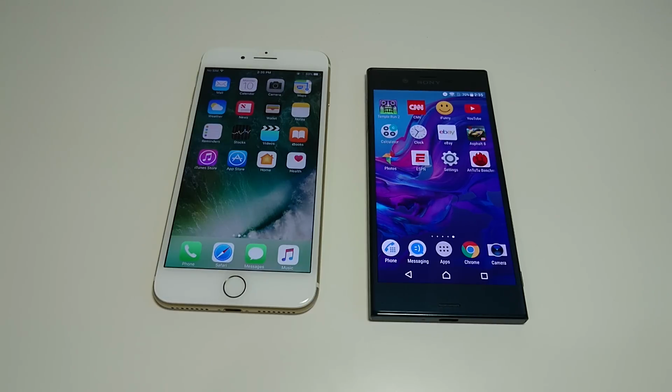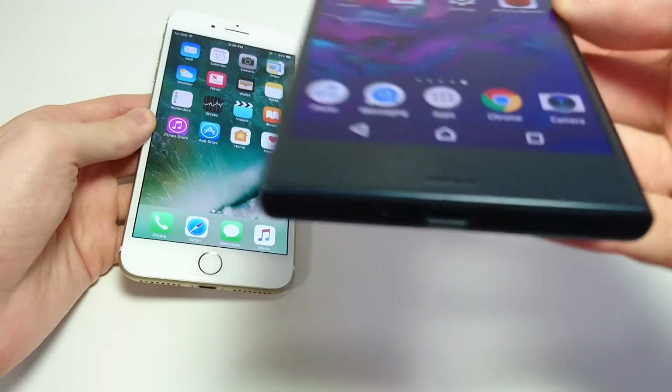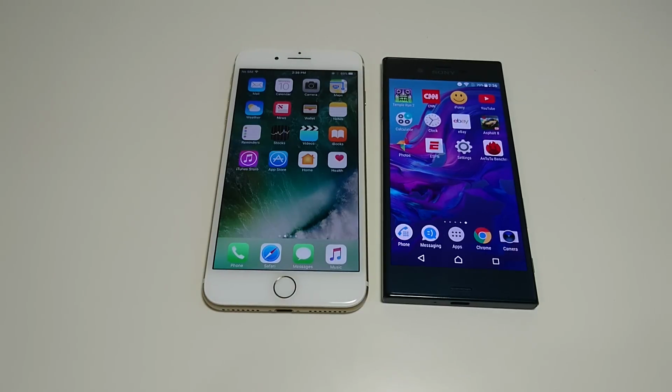3 GB of RAM on the iPhone A10, 3 GB of RAM. Both again stereo speakers, both water resistant, both fingerprint scanners. In terms of connectivity, on the iPhone you're getting the Lightning port. On the Xperia you're getting USB Type-C. And on the iPhone, you do not have a headphone jack, which you do have on the Xperia phone. So again, both these phones pretty similar. The iPhone is going to run you a little bit more, especially if you want to upgrade the storage. The Xperia, $700, but they're offering it for $650 right now if you get it. So around $120 less for the entry level for both these phones.